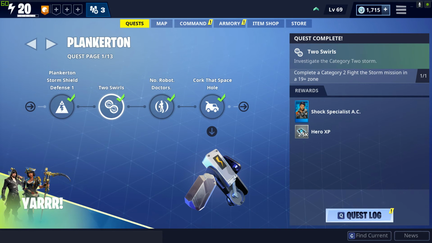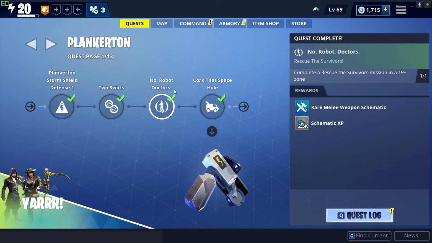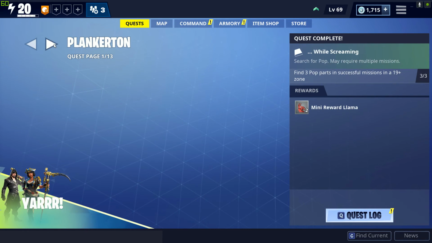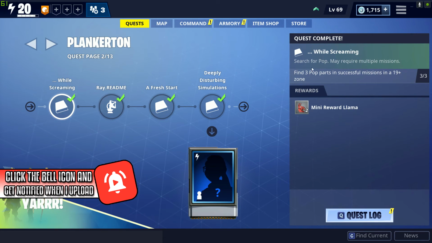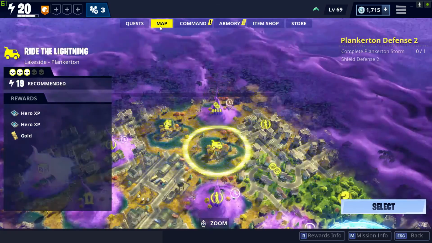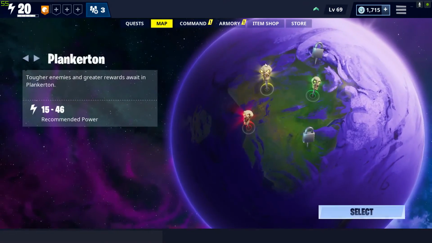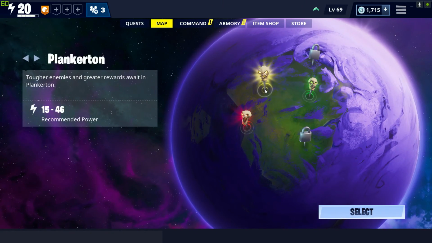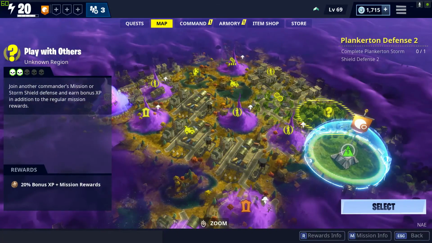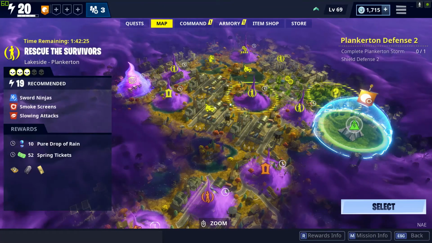So, of course, we were told to do the category Fight the Storm 2 in a 19+ zone mission, rescue the survivors in a 19+ zone, and ride the lightning, which is pretty easy. And then we had to get some quest items and do some other objectives, like finding 3 Pop-Tarts in successful 19+ missions and fully exploring a 19+ zone. Alright, what I did when I needed to do those quests was click on my Plankerton city area, and then I chose 2 types of missions.